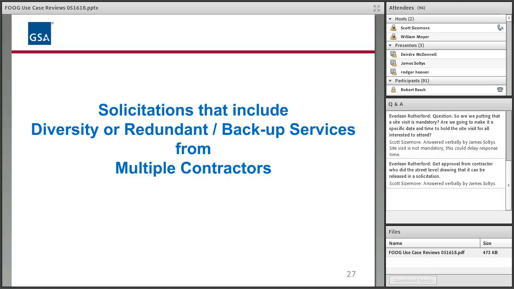And that's same thing, diversity or redundancy or backup services from multiple contractors. So this is the one that gets tricky because you start to get into kind of a chicken and egg type scenario. What comes first? Or oftentimes you're trying to explain what you want from a contractor, but their question back will be, diverse from what? So what we want to talk about here is some of the ways you may tackle this if you're looking to do a single solicitation and you want to, again, get these services from multiple contractors.